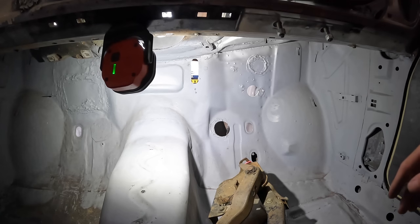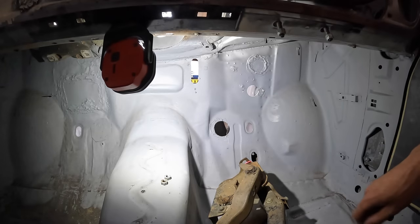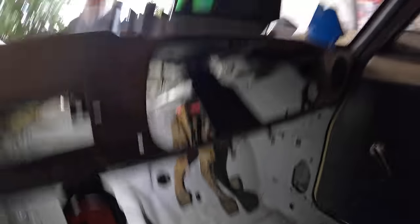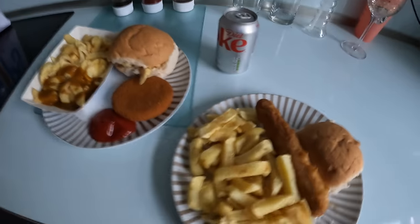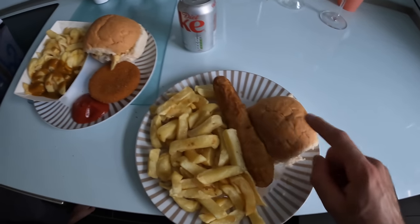I'm constantly saying to myself this bit won't take two hours - I just jinx it every time. I thought I'd come out in the garage, put the plate up, weld it in, bing bang bosh, couple of hours. Oh no. It's all good though - my food's on the way, we've got fish supper because it's Friday, we've got pedals, and my food's just arrived. Let's start a war in the comments - what do you call this? I call it a roll and nothing else.